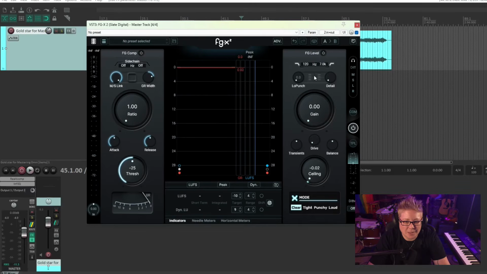I'm going to leave the low punch and the detail alone because I've already balanced that out beforehand. And then I'm going to use this to adjust my transients. I like to take them down. I don't really like everything mixing together. It's a stylistic choice. And this is where you could choose, do I want to balance my highs or prioritize my lows? I'm just going to leave that alone too because we have a really nice mix. We have a really nice balance going into this thing. I don't need to do too much.